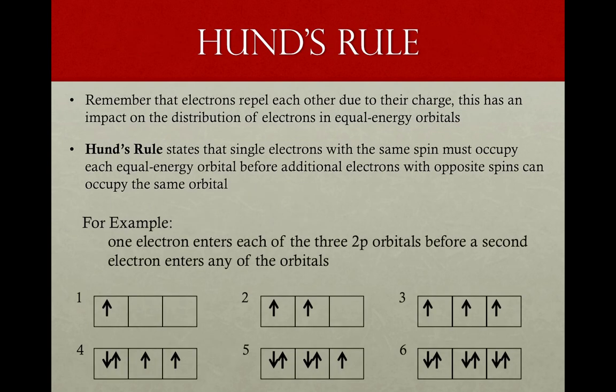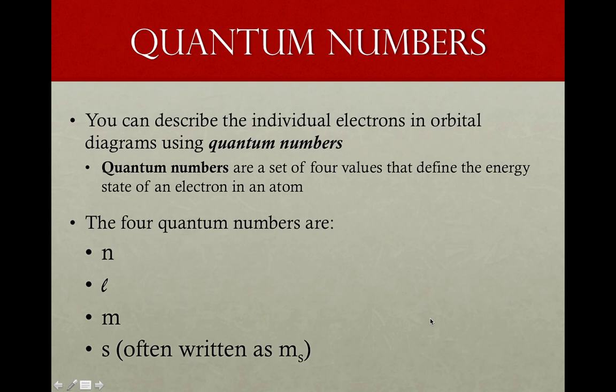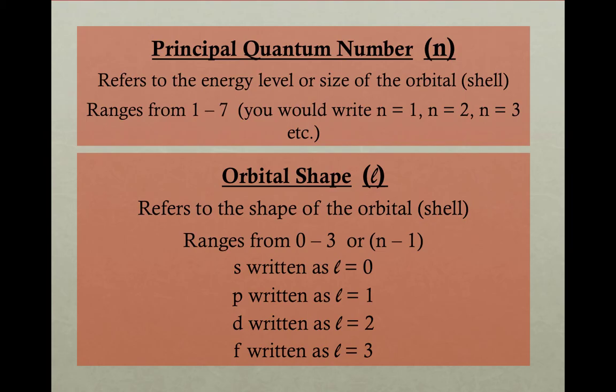The last way of showing how electrons are arranged in an atom is called quantum numbers. Quantum numbers are very closely related to an electron orbital. What you do is you pick a specific electron in an orbital, let's say this one, and you write quantum numbers describing where it is. There are 4 values, n, l, m, and s. Sometimes it's written as m sub s. The first one, n, is the principal quantum number. This is the big number written in front of the electron configuration. This tells you the size and energy level of the orbital. n has a value between 1 and 7.